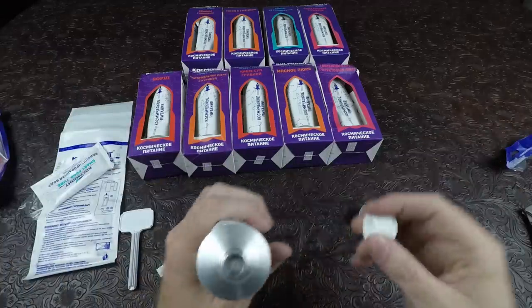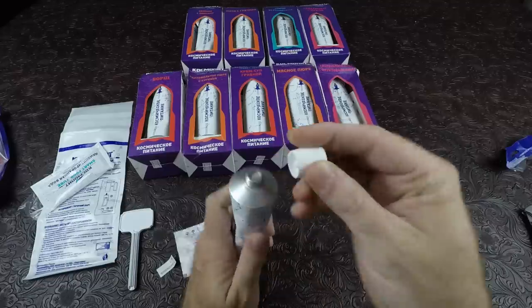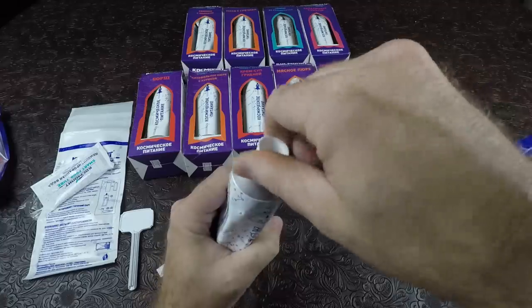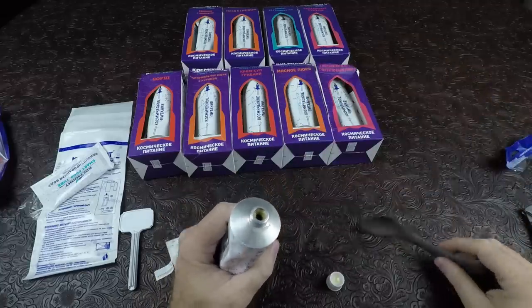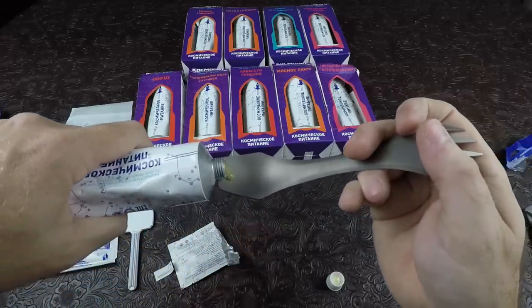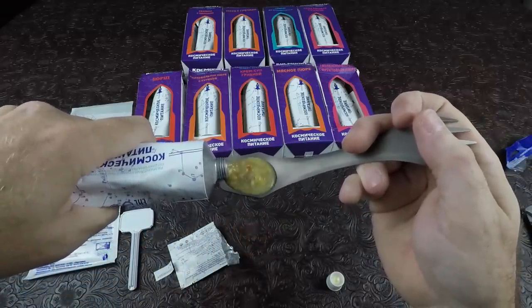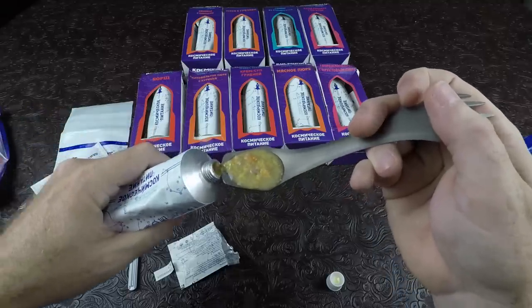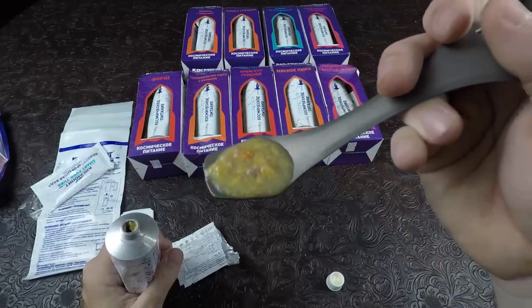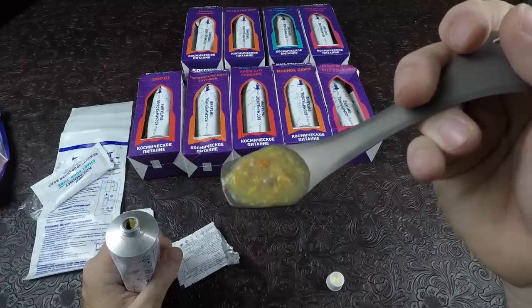We're gonna go ahead and open it, and of course it's sealed up there. Our cap has a little thing on the back. Hopefully you don't squirt out. And let's see how we look here. It sounds like it's pretty liquefied. It's not like a pea soup you'd find here. It's more like a stew, right? It has little pieces of carrots and beef in it.